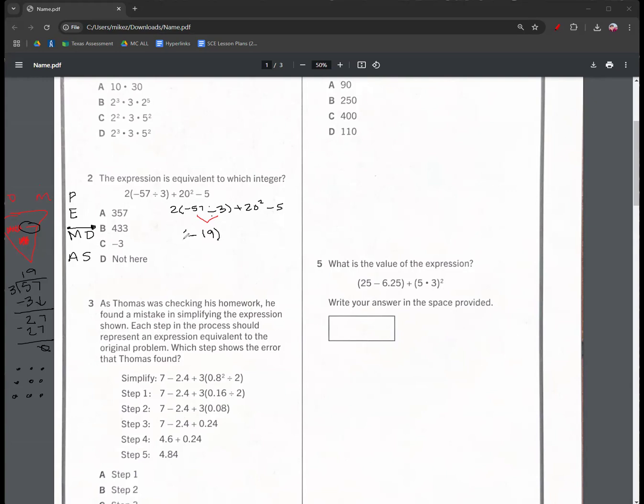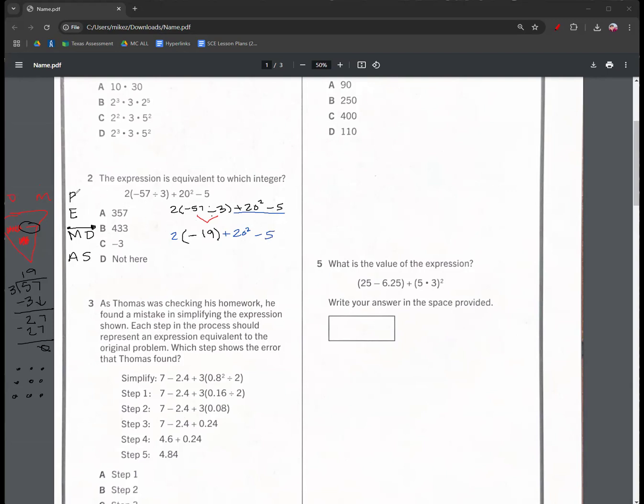And I'm going to keep that in parentheses because that equation was in parentheses. Now everything on the outside of the parentheses on this side is going to be brought down. And I'm going to show you what I mean. So like this 2 is on the outside of that parentheses, that 2 comes down. And then on the outside of the parentheses on this side was all of this. So all that's going to come down, the plus sign, the 20 squared, and the minus 5.